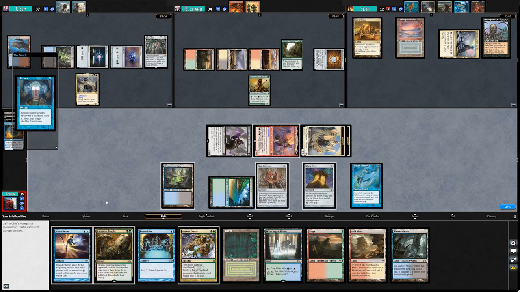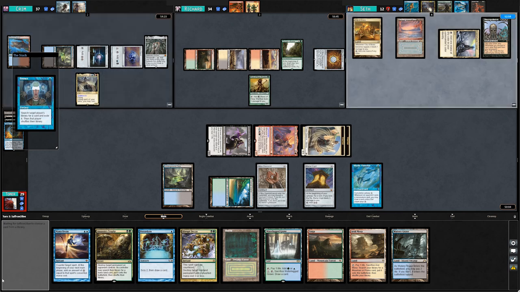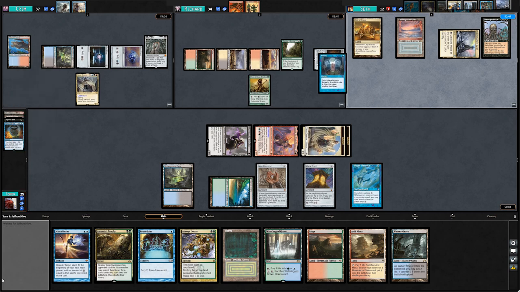You said you were going to kill me. You not have Mental Misstep. You have 9 cards in hand. Fine, go for it. I'll allow it. I don't even know what I'm extracting, honestly. I don't know what you're extracting either. Look for Thassa's Oracle. Oh, the Oracle. Gotcha. I'm not running it. Oh, never mind. Alright, well, we'll take the Thassa's Oracle.